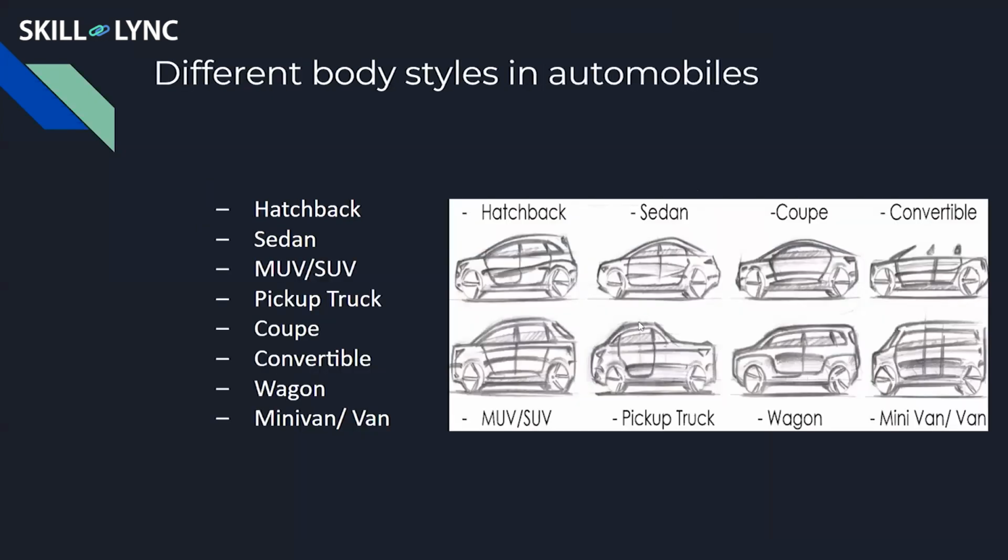So, different body styles in automobiles. Before designing a car, you have to understand how cars look first. So you're in a company, and the company asks you to design a hatchback for them. Then you should understand what a hatchback is, and what the character of that hatchback is. According to those things, there are some rules: if this is a hatchback, this should be your wheelbase size, the distance between the wheels. That is your basic wheelbase.